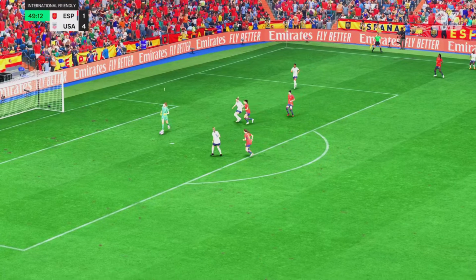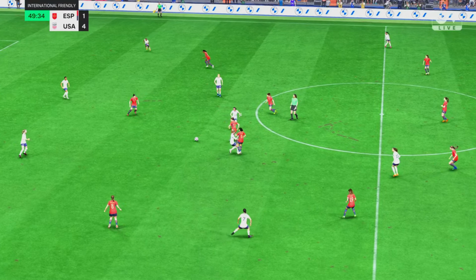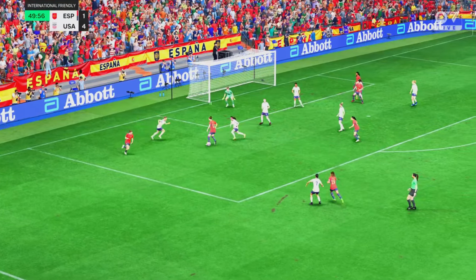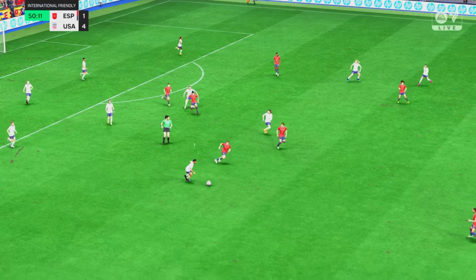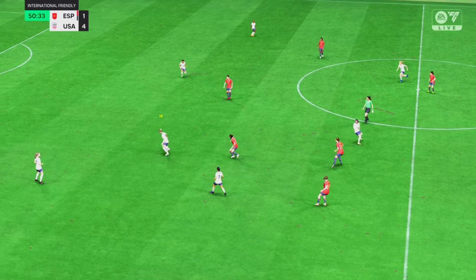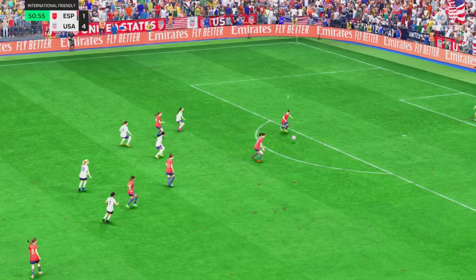And Alyssa Naeher has it now. Fox. On to Sonnet. Good work from Spain to win back possession. Decides to shoot. And danger still. Well, good defending. Clattered out of there. Fox. On to Horan. Chance maybe to use their counter-attacking ability to good effect. And just like that, the counter-attack comes to an end.